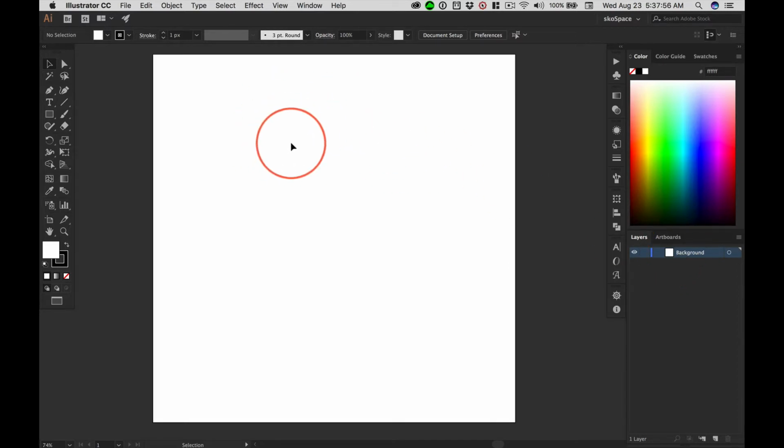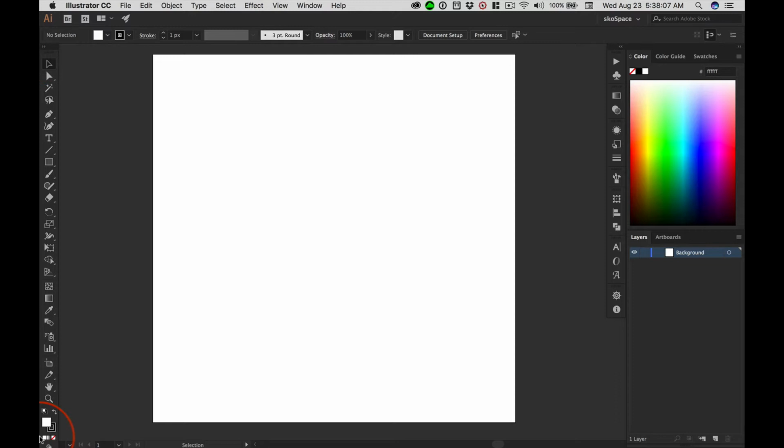We're making a gravatar. We have a square canvas and want to use the rectangle tool. Now you may have these things all in one list because you have more screen real estate than I do. But however you do it, here's the rectangle tool. If you play around in Illustrator and click and hold, there are a number of other tools underneath the rectangle tool. But I'm going to just select the rectangle tool for now, and I'm going to open this up so I have more room to show you exactly what's going on here.